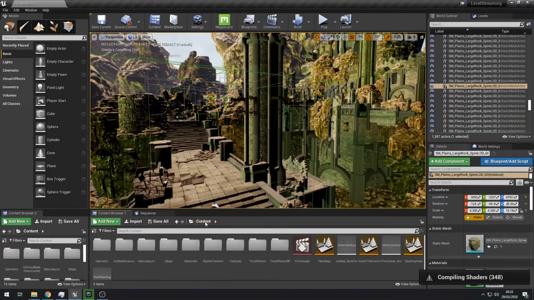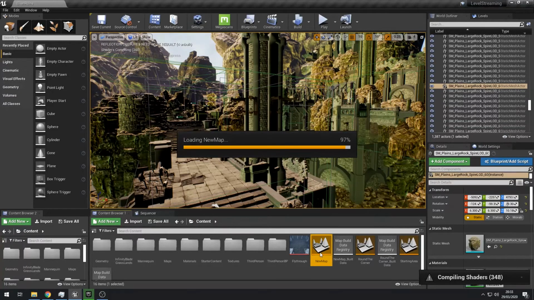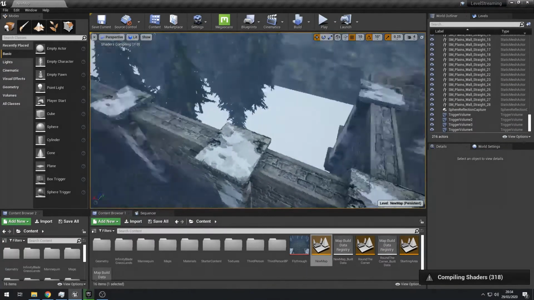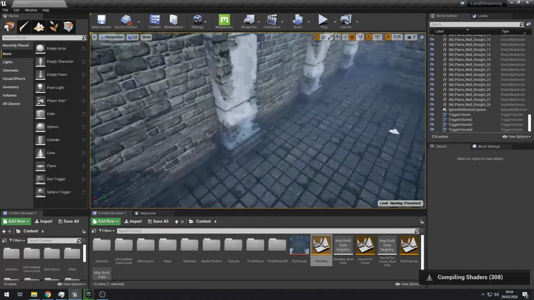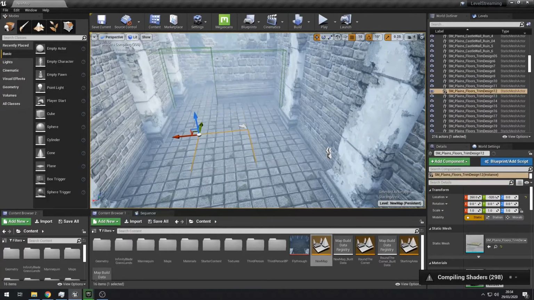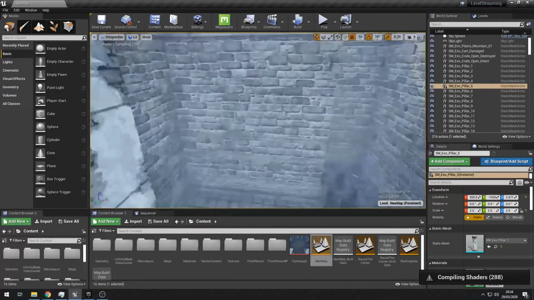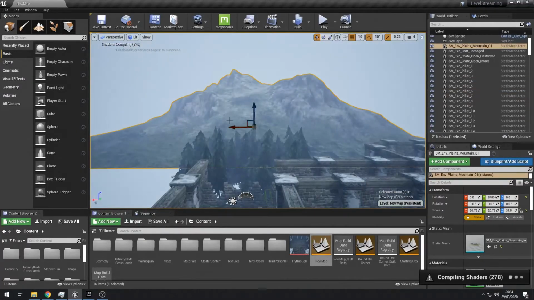I will show you very quickly something I did for a completely different project. This was to do with level streaming, which we might cover next week or in the coming weeks. This is something using these assets that I put together in about 20 minutes. You can see we've got floor pieces that are being used. Then we've got a piece of wall there. These pillars are separate. I think even that mountain piece there is just sitting there in the background.